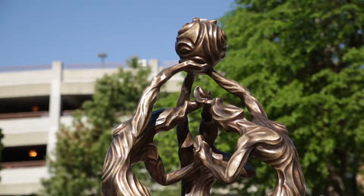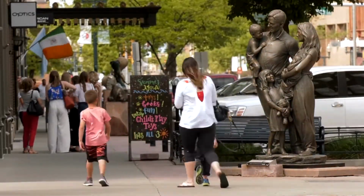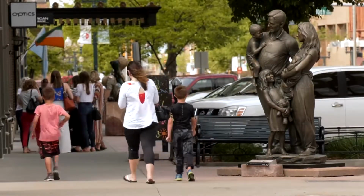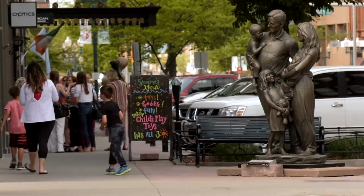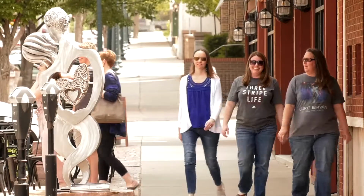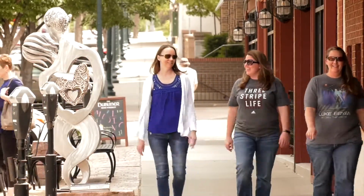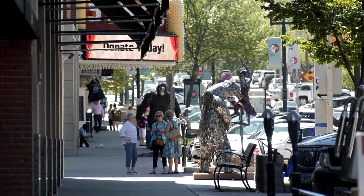is what it is. When we started working on SculptureWalk in 2003, I knew two things. Number one, it would help to beautify the historic downtown, and then also that it would help to spark the economy downtown and throughout the city, just because it would become a destination point, and that's exactly what has happened over the years. We get people completing the ballots on the People's Choice sculptures from just about every state in the country, and from many countries as well. So it is a destination point.